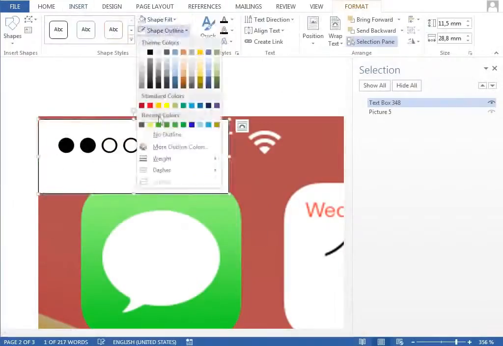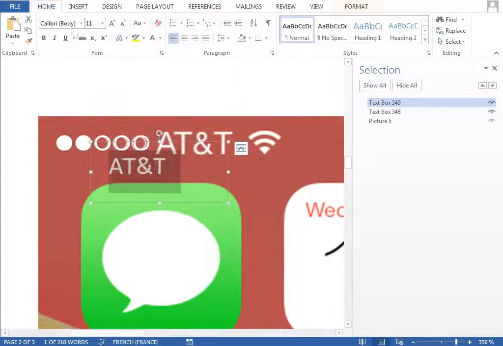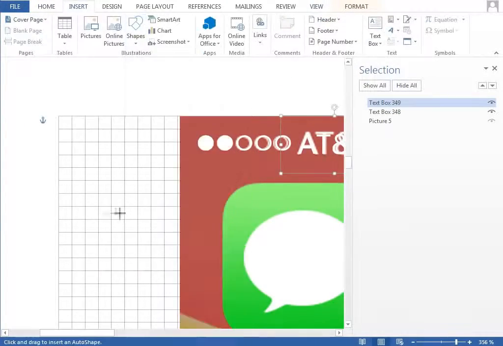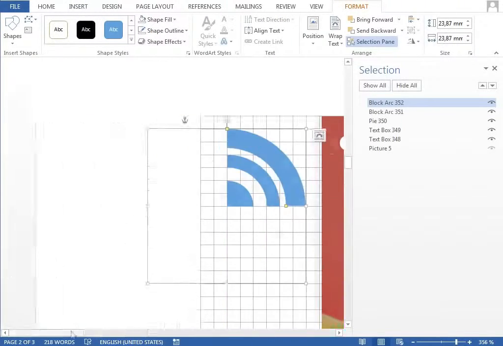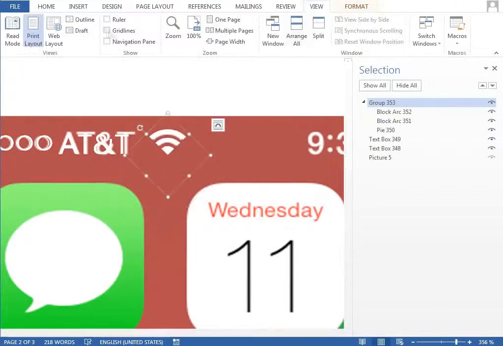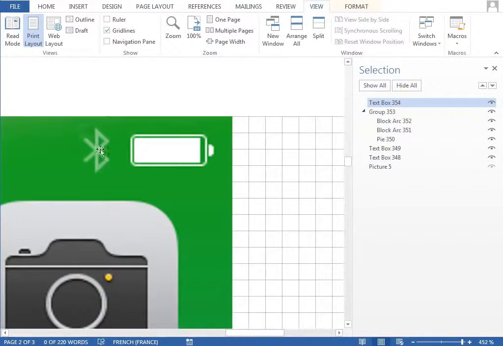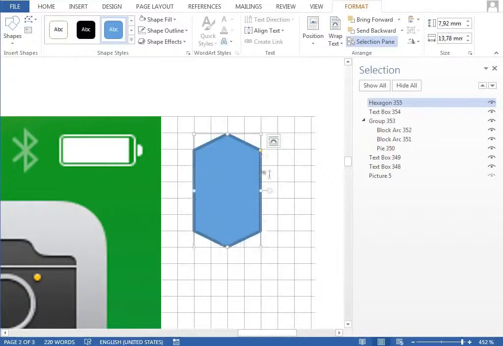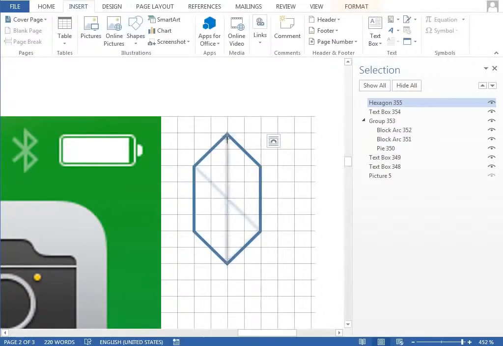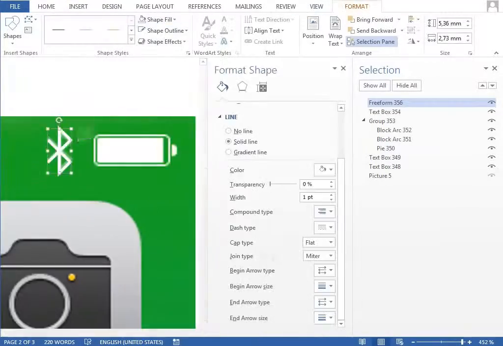The signal strength is just a text box with filled and outlined circles. The Wi-Fi icon needs to be made from the scratch as this icon is not in any font, but using the grid lines and the adjustable shapes makes it quite easy. We also need to draw a Bluetooth icon. Again, with the help of the grid lines, we can imagine that the icon is placed inside the hexagonal shape which will serve as a helper object. The battery icon is just a symbol from the font.